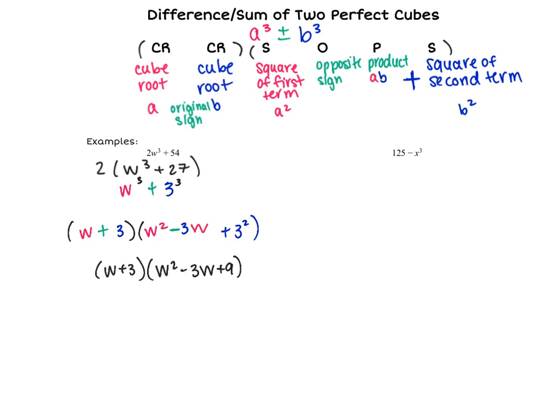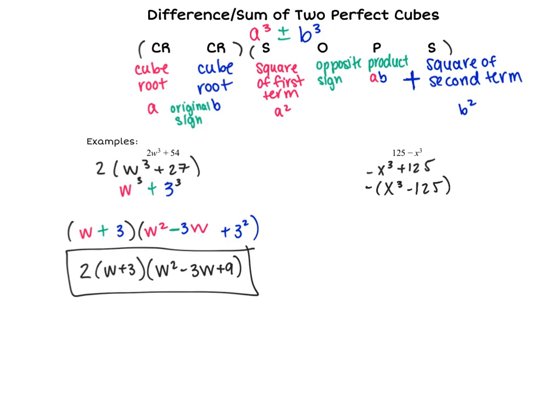But don't forget the greatest common factor at the beginning, and the second parentheses cannot be factored any further, and you are finished. Let's try the problem on the right. First, we must rearrange it and factor out any greatest common factor. There's no greatest common factor, but there is a negative lead coefficient, so let's factor that out.